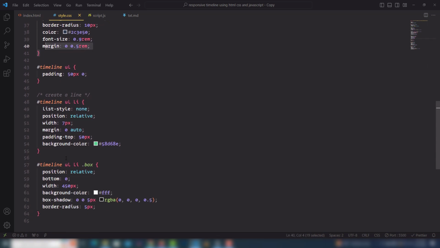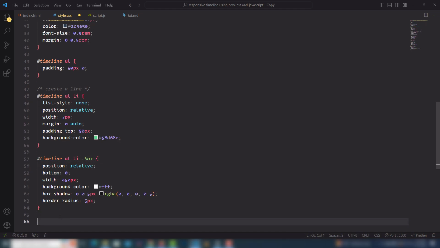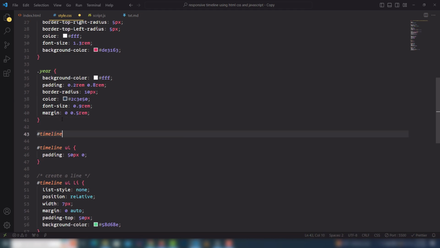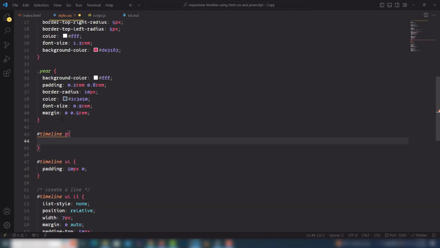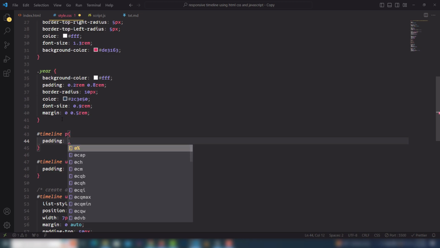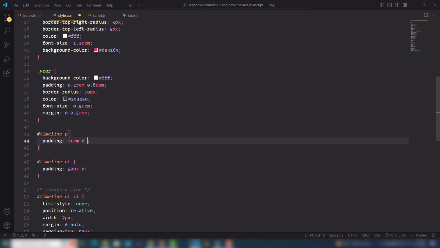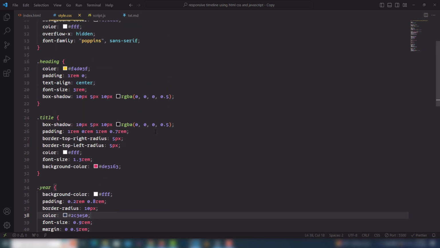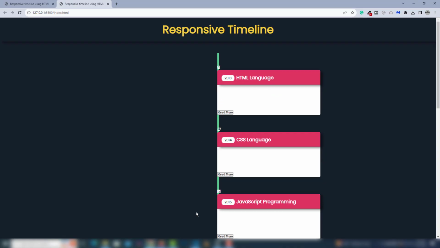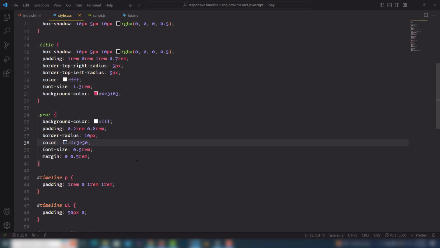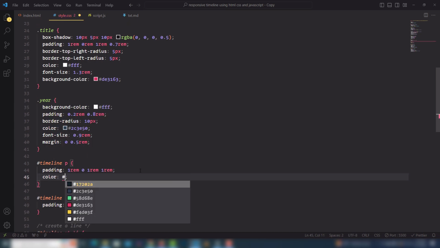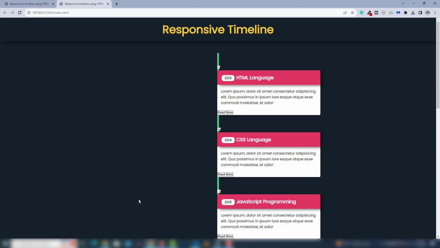And we need to work on our paragraph tag, right? So I'll leave this one area, and I'm going to select that and select this one, but also I'm going to select that and the paragraph tag. In the paragraph tag I'm going to use padding 1 rem 0 1 rem 1 rem. Also I need to select the timeline. Inside the timeline first we're going to save it. Let's look at that. I have a space, but I need to add the color 0. So look at that, right?